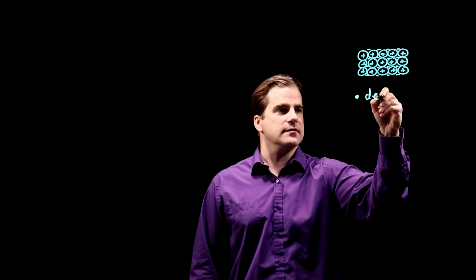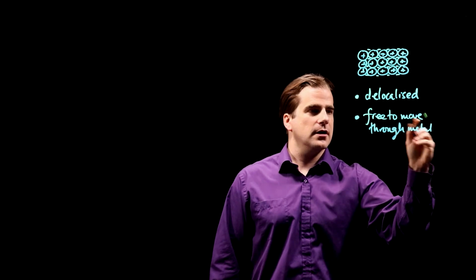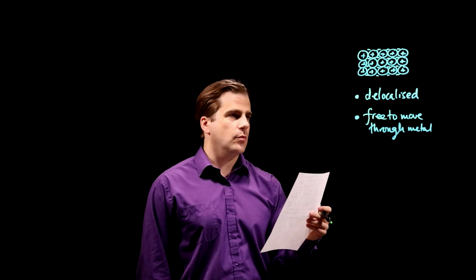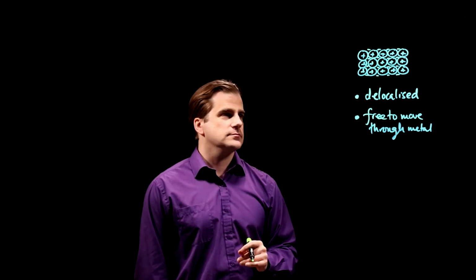Okay? But to get the marks in this question, you do actually have to use words and explain. So it's 2 marks. Right. So say that the electrons are delocalized. Right? Always a good phrase to use. What else can you say? Therefore, because they're delocalized, they're free to move through the metal. And that answers the question. That explains why copper conducts electricity. 2 marks. Okay.